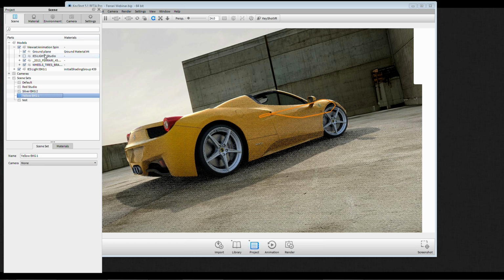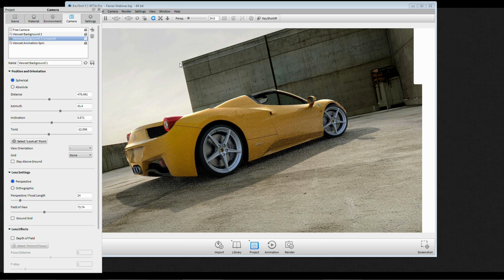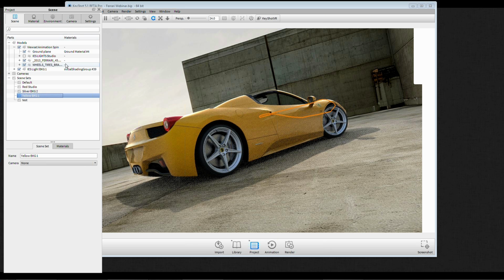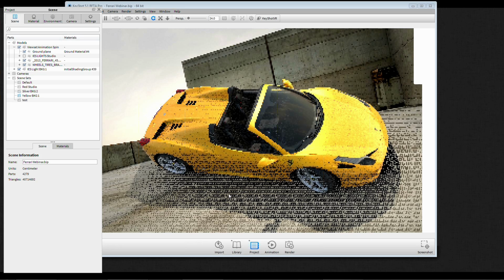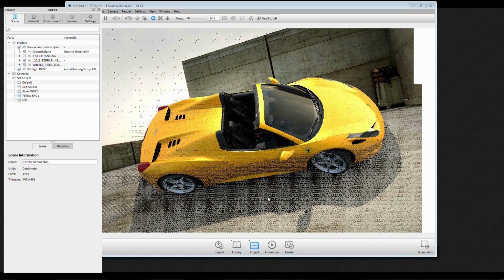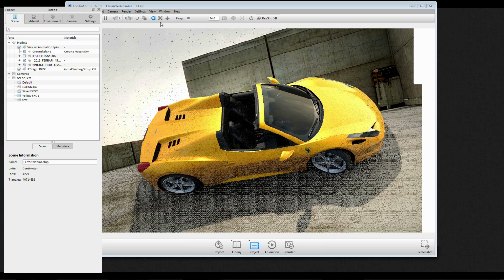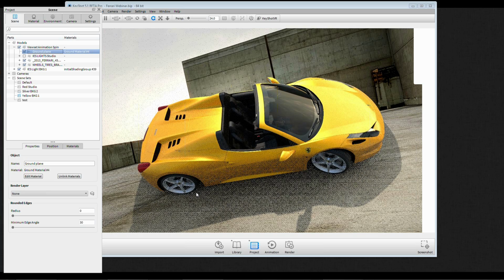I'm using a combination of scene sets and view sets to switch between scenes quickly within one model and without duplicating any geometry whatsoever up here. So it's a very nice feature. So let's say I'm going to use this background. We had this car like this. Now I've got to pick an angle to fit this background. What I usually do is I have a ground plane on here.